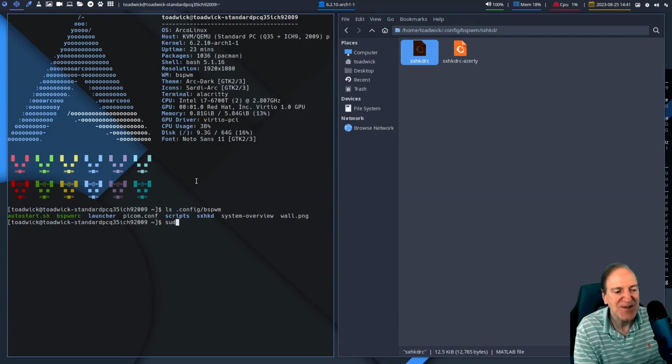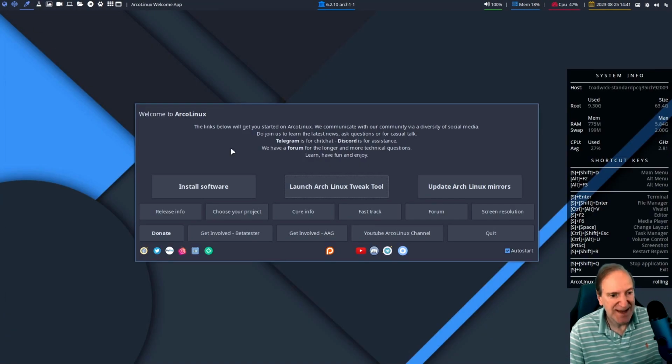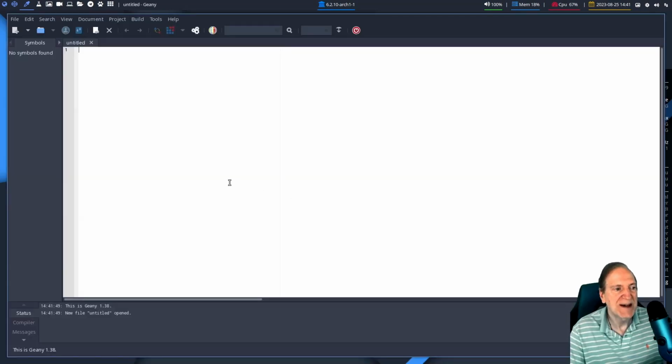So I'm going to go in here and do a sudo pacman -S geany, and we'll install that. It's one of my favorite GUI based editors here. And there we go. So now I think I'm just going to switch over to desktop 3 here, and we'll close the welcome screen. And then I'm going to do Super D for our dmenu and just type in Geany, and we'll open that up.